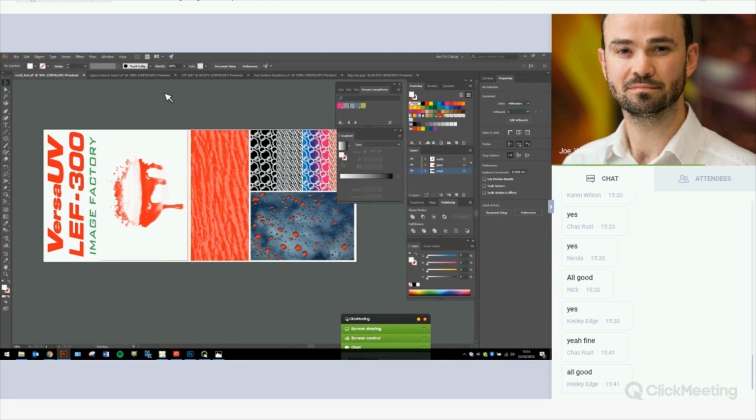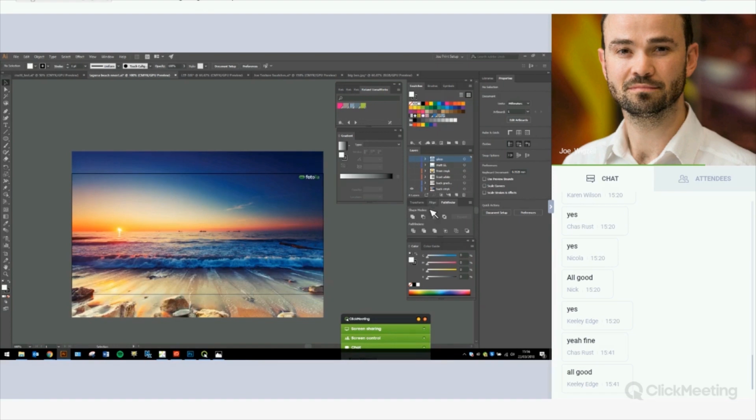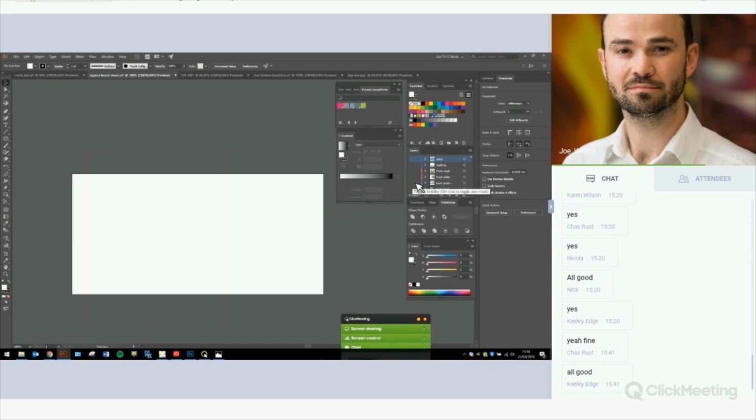So hopefully that gives you a good overview. I'm just going to show you a couple of other examples. Here's another file that I produced, which was for a beach resort example. And if I look at the different information by layers on the right hand side, we can see that this is to be printed onto a sheet of clear acrylic. So if we turn off every layer to start with, and we'll look at the back layer. So this one's called back CMYK. So this is to be printed onto the reverse side of the acrylic, so that you look through the acrylic and you see this image.